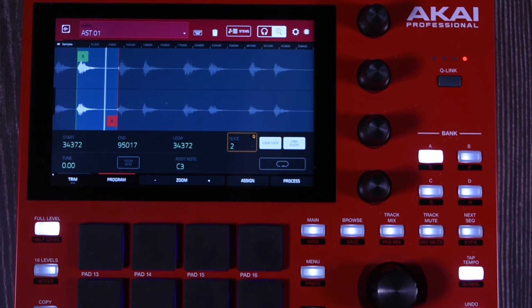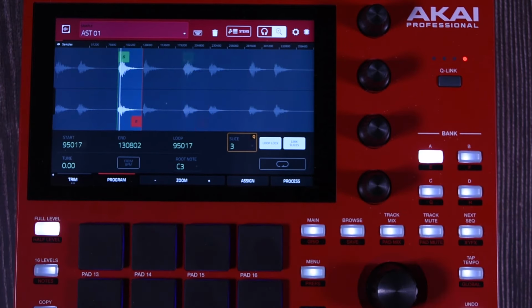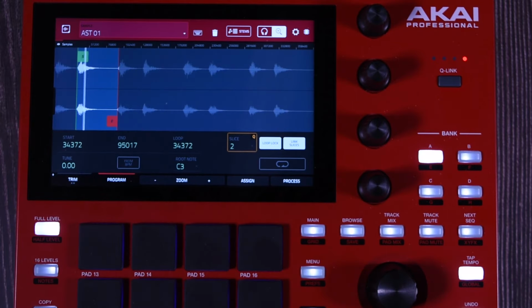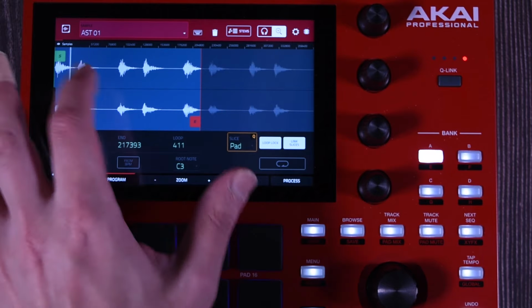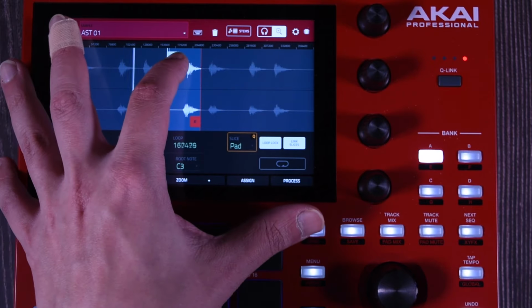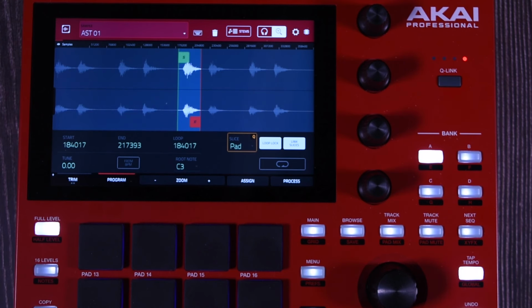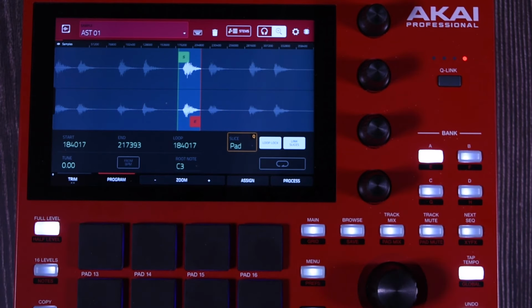Now, if I go to the A2 and the other ones, notice that they are not changing. They keep the reference to the slice. But the other one, now it's pad. And I can do this without affecting all the other ones. So you can edit and make it like this if you want. If I go to A1, now it's completely different. We can change it because it's independent from the other slices, because it's pad. And you can do this, of course, with all the pads that you want.